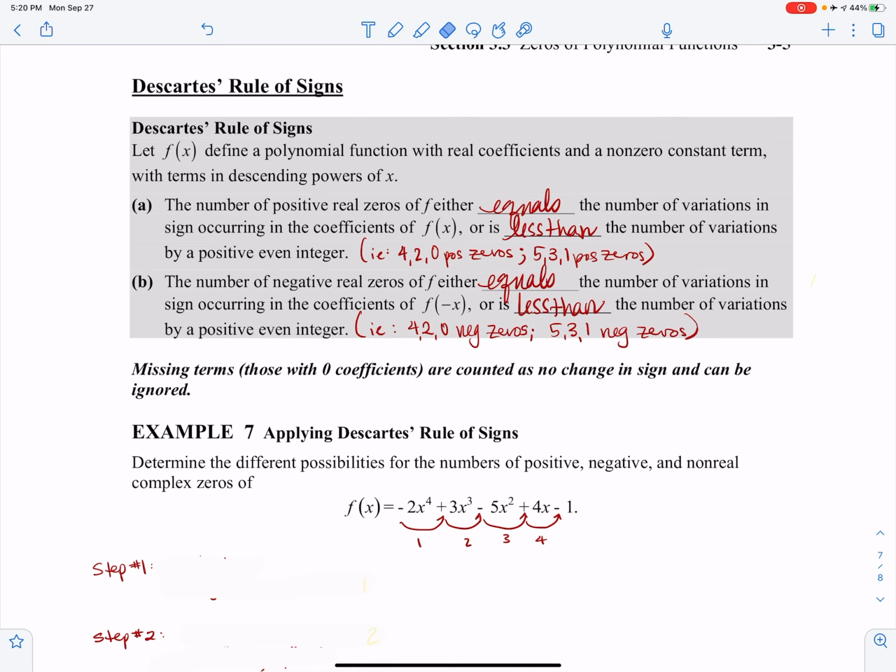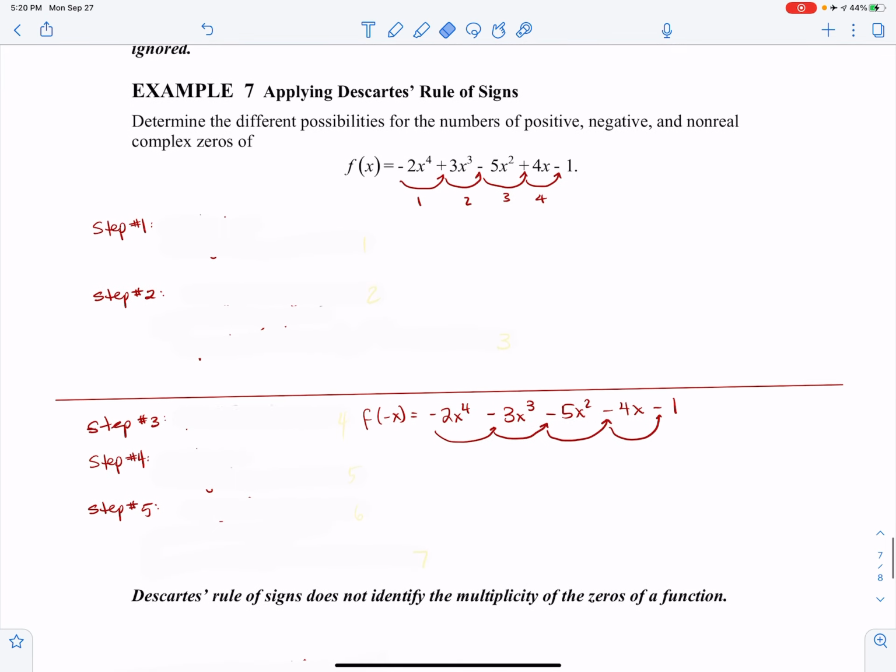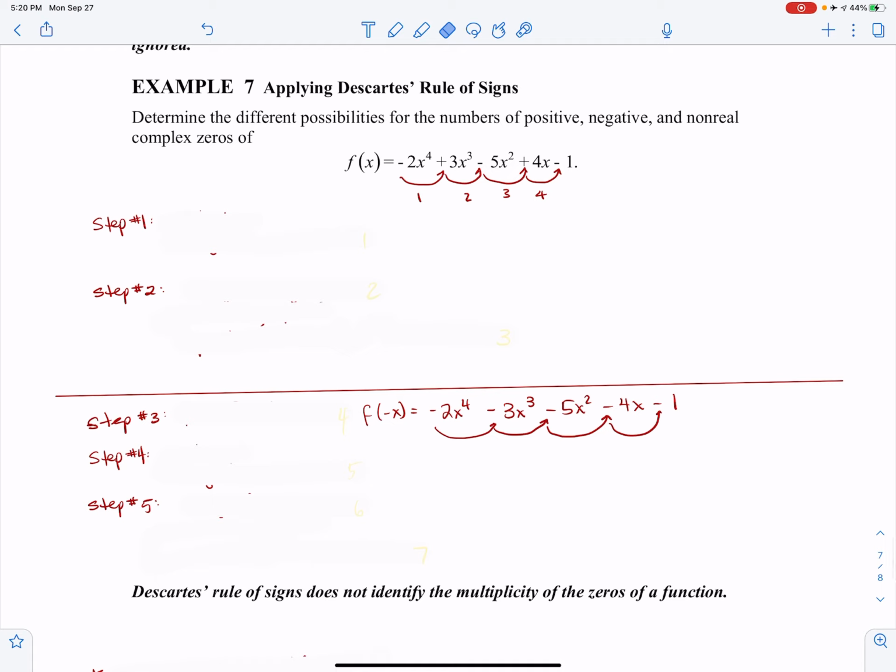All right, let's put this into practice so that you can see what it looks like. You'll notice here that I have a polynomial and I'm looking at sign changes. This one goes from a negative to a positive. That's a sign change. The one I currently have circled is positive and it switches to negative. That's a second sign change. The one circled is a negative and it switches to a positive. That's a third sign change. And then this one, switching over to this one, is a fourth sign change. So I have 4 sign changes.